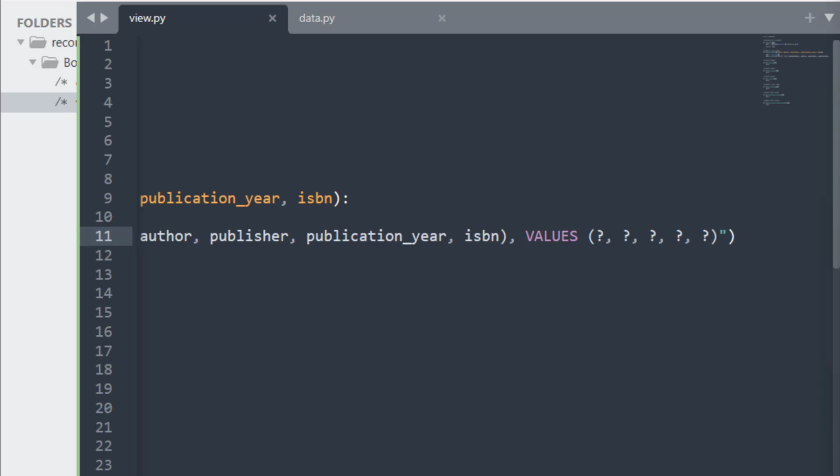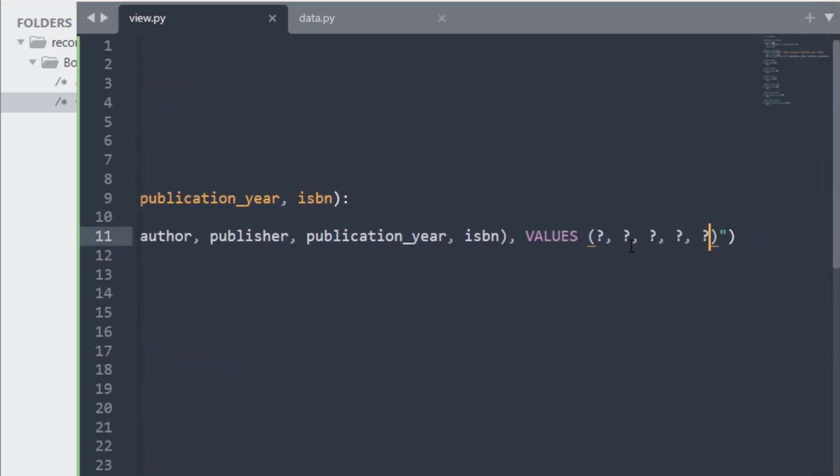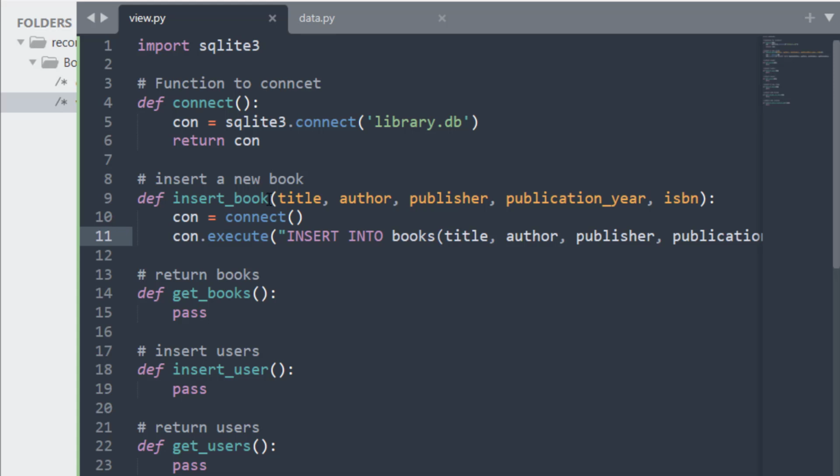And after that, we need to give the values that this connection is going to receive. So which will be the values? The values will be those ones. Let me just copy this, and I'll come here.